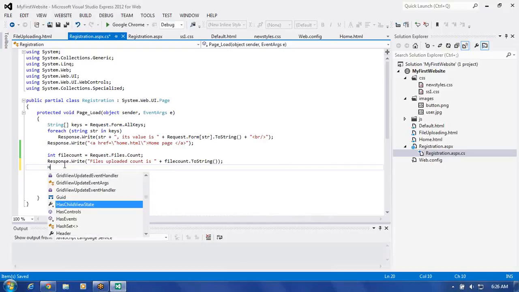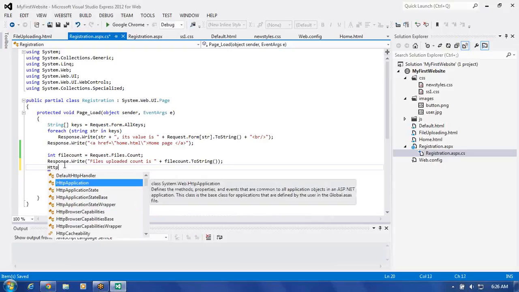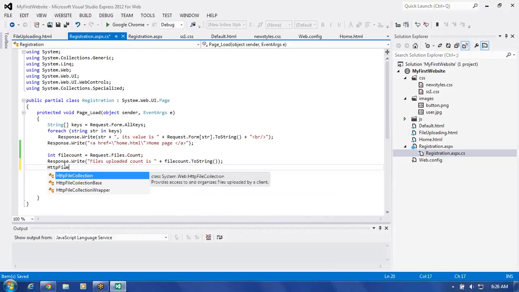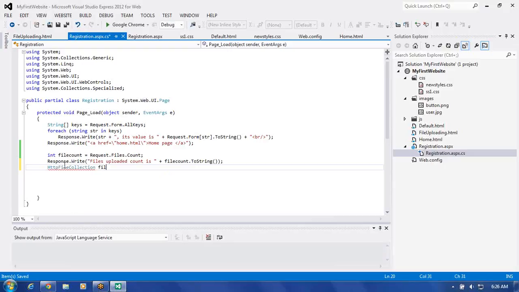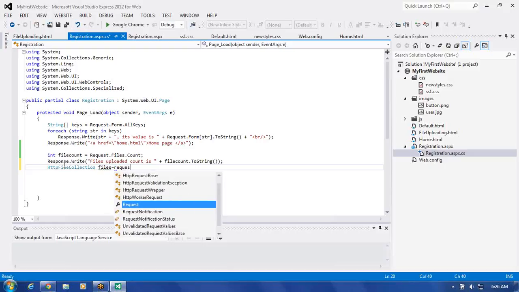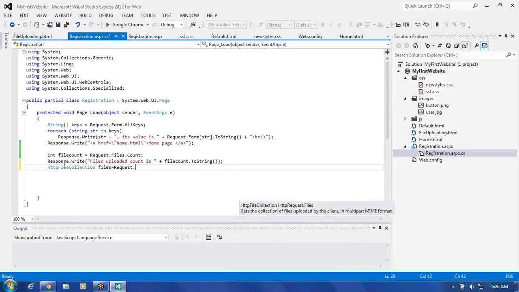Here write HttpFileCollection files equal to request.Files. You can choose this.